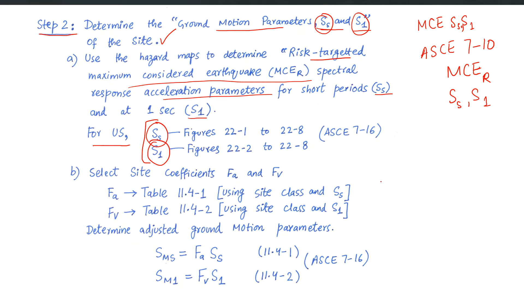The next step is to modify those Ss and S1 values for the site effect. Fa and Fv are the site coefficients: Fa depends on the Ss value and Fv depends on the S1 value, and both are functions of your site class. Using your site class and hazard parameters, you pick Fa and Fv from two tables, then multiply them — Fa with Ss and Fv with S1 — to get the site-modified spectral acceleration values, Sms and Sm1. If Fa and Fv are greater than one, your soil type will amplify the ground motion parameters; if less than one, it will de-amplify them.